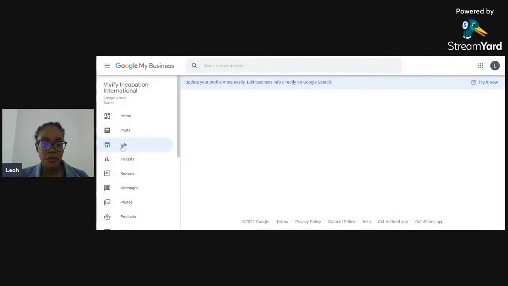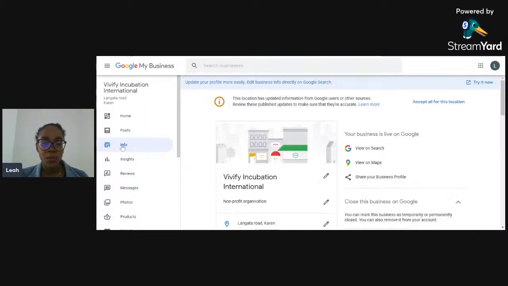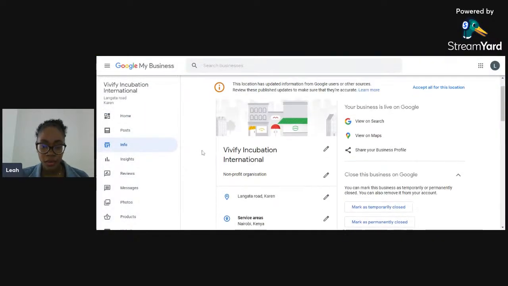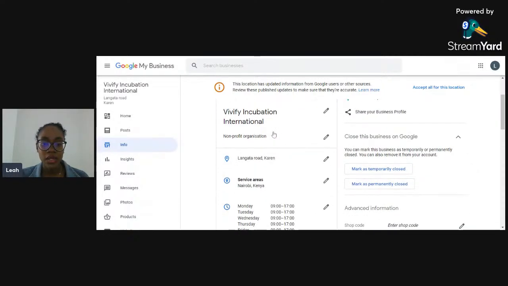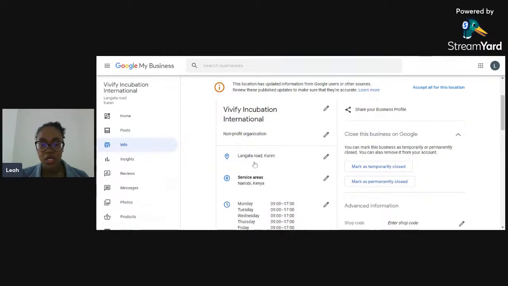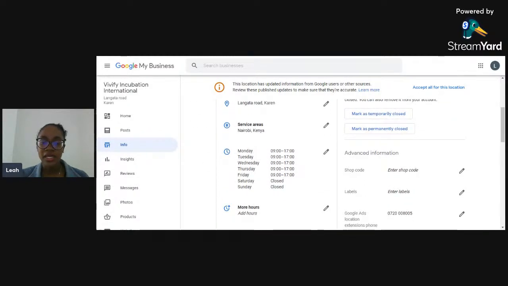When you come to the information, you are able to make amendments to your business. As I mentioned, you're not allowed to touch the name of your business, the business category, or the location. If you do this, your Google account will be suspended. These other areas you can easily amend.